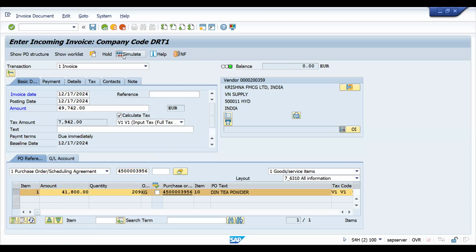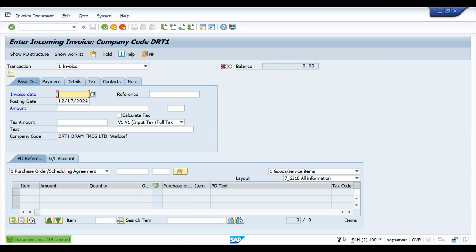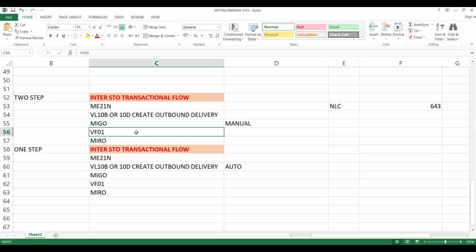Okay, so simulate and post it. Okay, this is all about your two-step process at the transactional level. Settings and everything we have already seen, before, step by step configuration, around 16 to 17 settings we have seen.